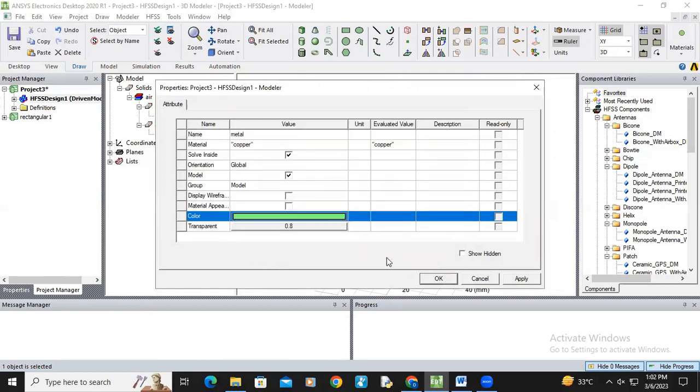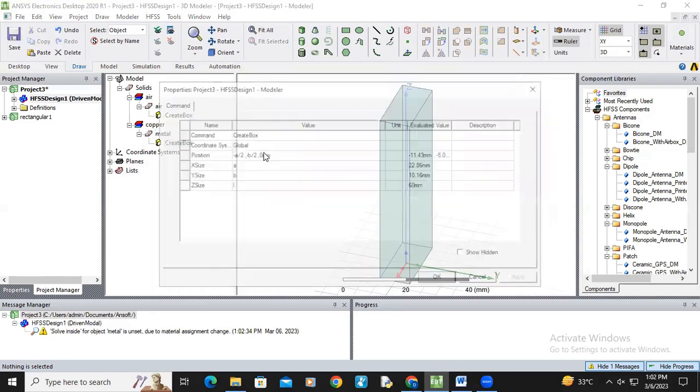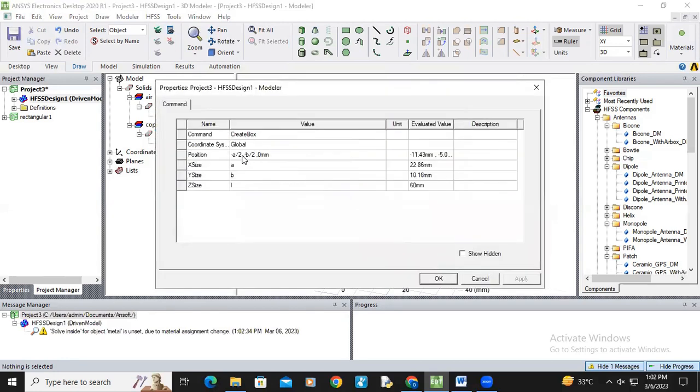Click OK, apply, OK. Now I have to change the dimensions of this metal box. I'm changing the position to minus a by 2 minus t, minus b by 2 minus t.